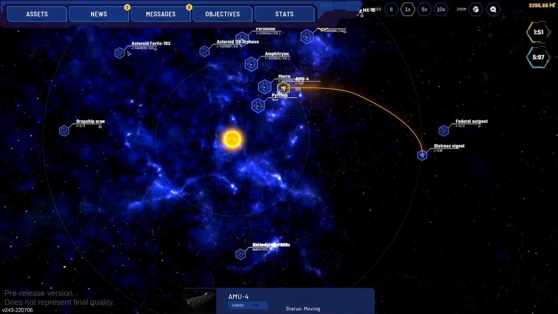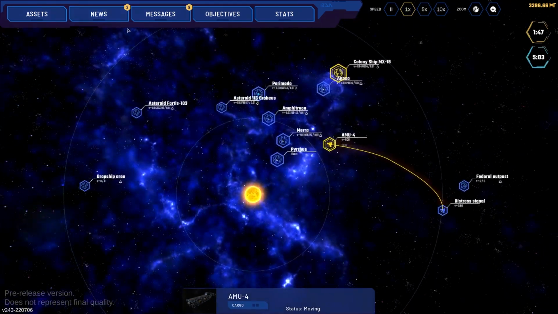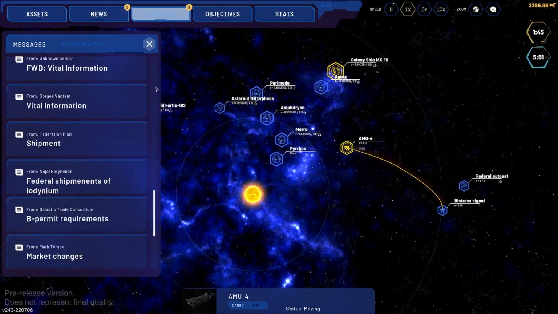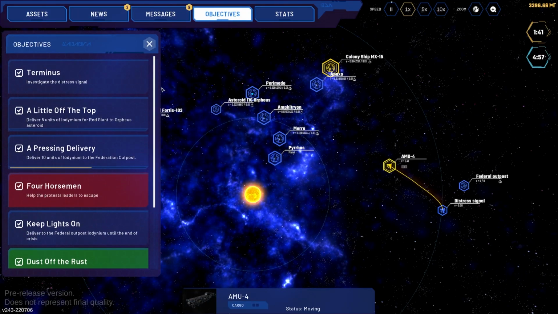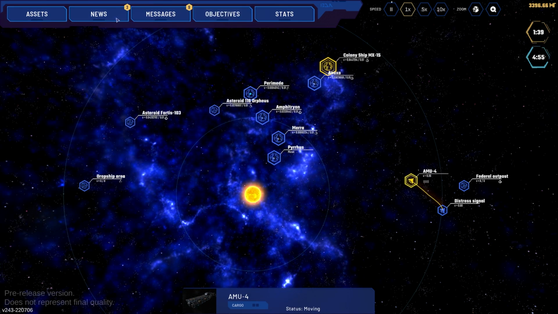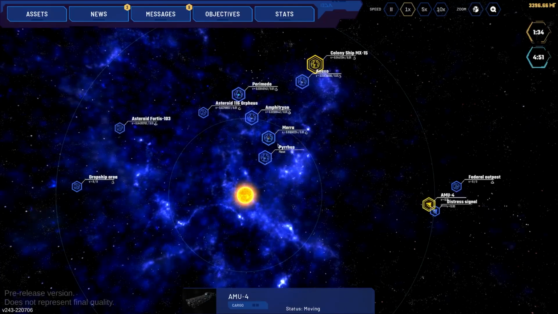How's the mine looking? Asteroid Fortis over here. There's a lot more asteroids back on the menu. How are there so many objectives? This is stressing me out. This is a huge number of objectives right now. And we're very, very wealthy. I should get a new ship.